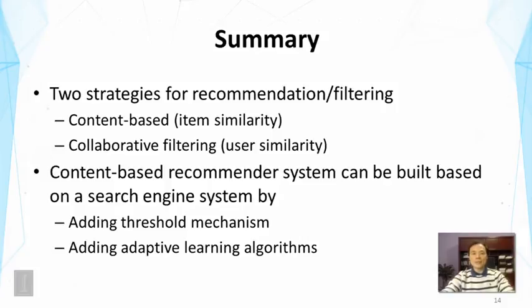In a content-based filtering system, we generally have to solve several problems related to filtering, decisioning, and learning, etc. And such a system can actually be built based on a search engine system by adding a threshold mechanism and adding an adaptive learning algorithm to allow the system to learn from long-term feedback from the user.